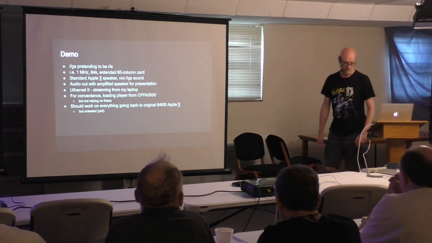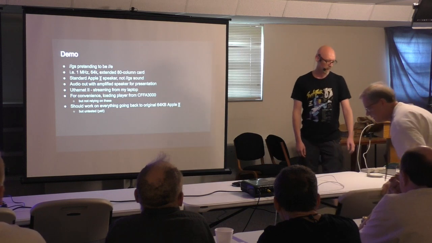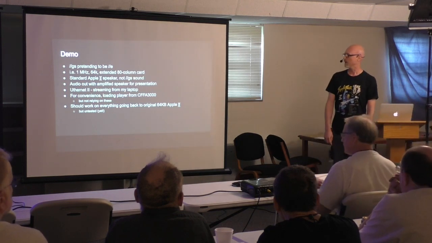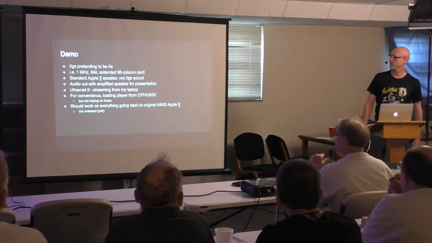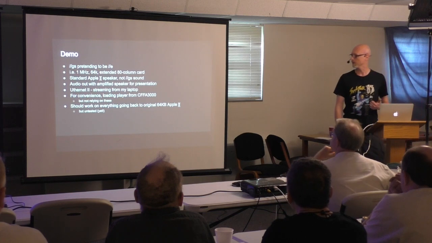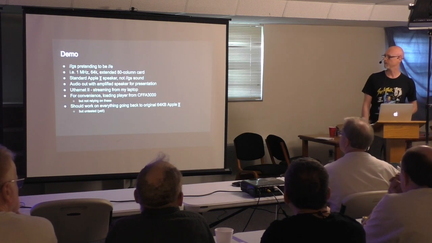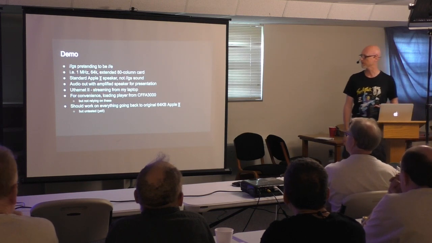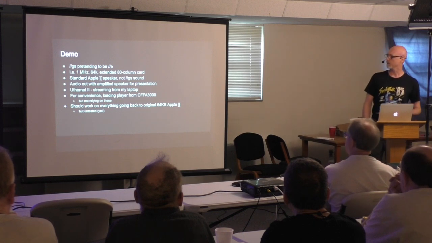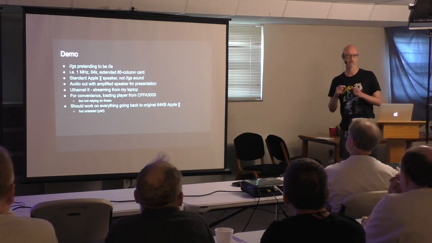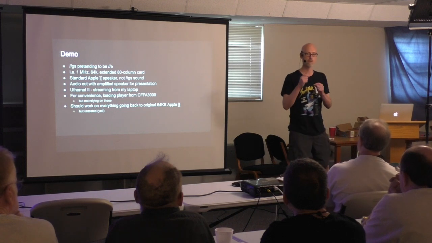So I'm streaming from this 2GS, which is pretending to be a 2E. So I'm only using 8-bit features, so 1 megahertz, 64 kilobytes of RAM. I'm using double high res, so it needs that. And the sound you'll hear is from the normal good old Apple II speaker. It's the thing that knows how to tick.